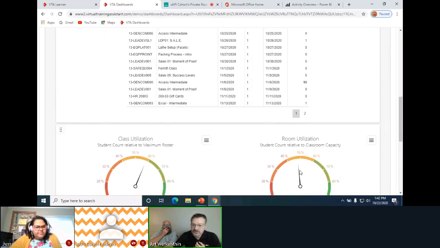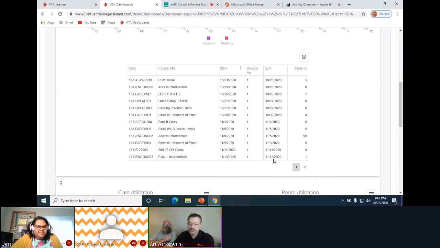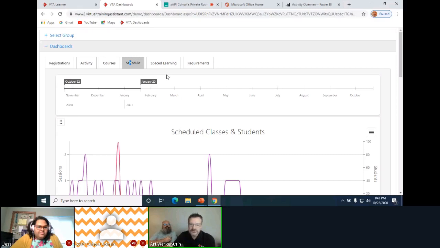One of the more interesting things that we're getting out of the xAPI data, though, is utilization. If we schedule a class for 20 people and only 5 show up, then both the classroom utilization and the instructor's utilization are not particularly good. So we might want to combine classes or consider another delivery method. Now, obviously, during COVID, these rates are way down as everything moves into an online world. And we already showed the space learning dashboard, so I won't bore you with that again. And the requirements dashboard, again, it's not really xAPI data.